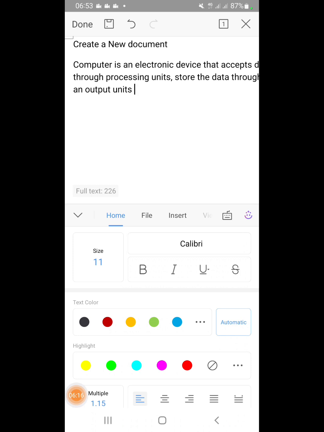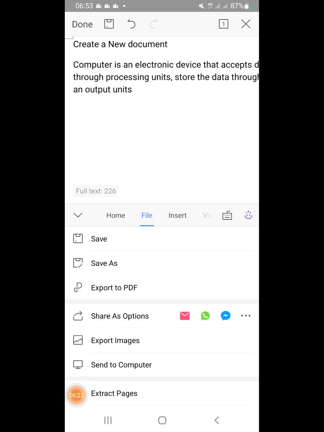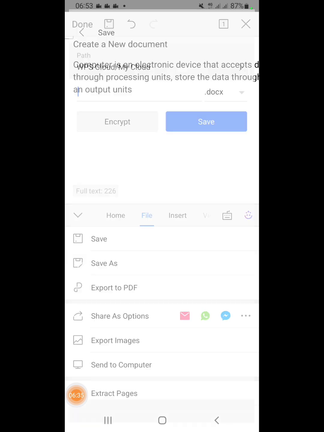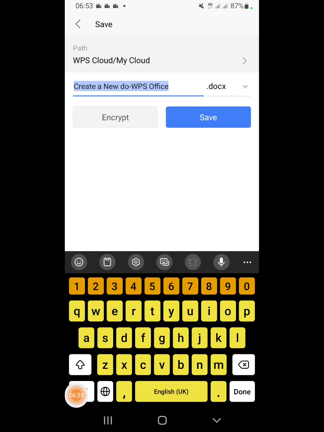Okay, now the next thing is to save this work. Now for us to save the work, we'll click on file. Then file will give us options to save as. It's important to note that if you're saving for the first time, you use save as. Why you're using save as is to generate a file name before you start saving. Okay, now you can change it, or rather you can retain this, create a new document.